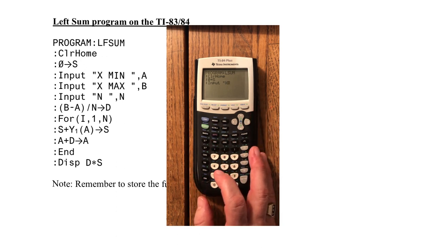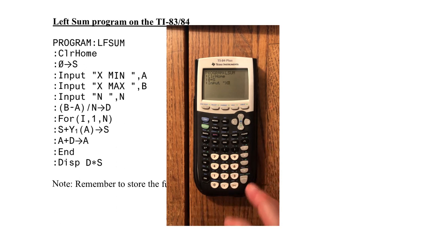And then I need to put a little blank just to make it easier to read for whoever's running the program, for the user. Above the 0, just to write a catalog, there's that little symbol trying to show a blank space. So press that and it'll just move the cursor over. And then we need to type min for the minimum. So I just type MIN.